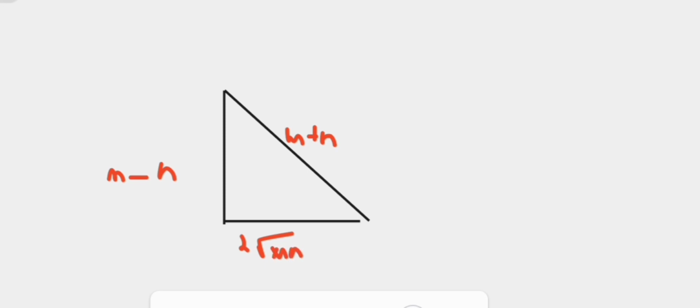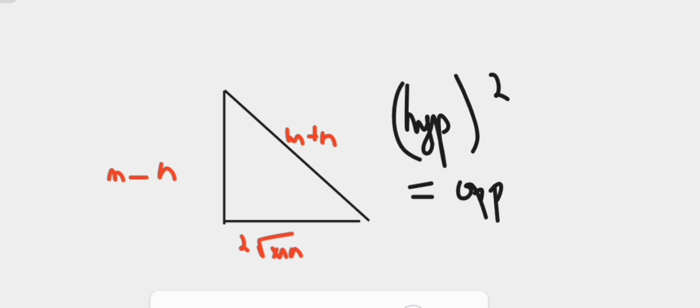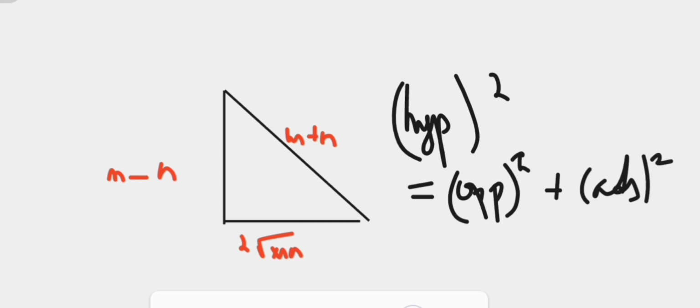Now, how do we test to know if the sides give the sides of a right angled triangle? We are going to be using the Pythagoras Theorem. Recall that the Pythagoras Theorem states that the square of the hypotenuse side must be equal to the sum of the squares of the opposite side and the adjacent side. So all we do here is find the sum of the squares of the opposite and the adjacent sides, then find the square of the hypotenuse side and compare. If they are equal, then it's a right angle triangle. If not, it is not a right angle triangle.